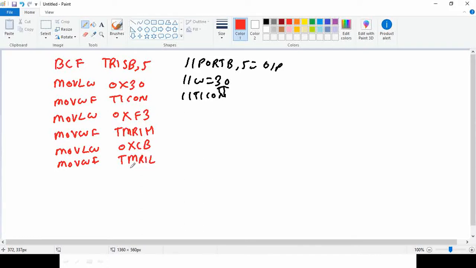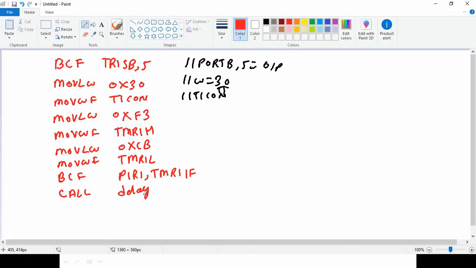And as usual, before starting the count, we have to make sure that we are making the interrupt flag a 0. So for that we have to write bit clear flag, and we know that timer 1 IF is from PIR1, that is the peripheral interrupt register, timer 1 IF. So this is going to make the interrupt bit of PIR1 0, and it also makes sure that the next program can raise an interrupt. So once this is done, let us call a delay.